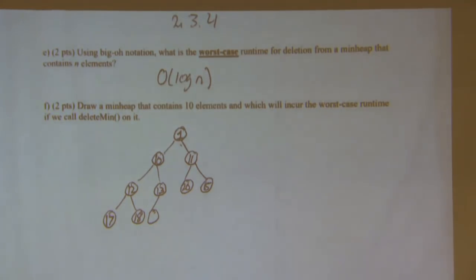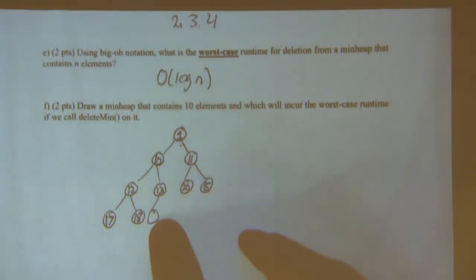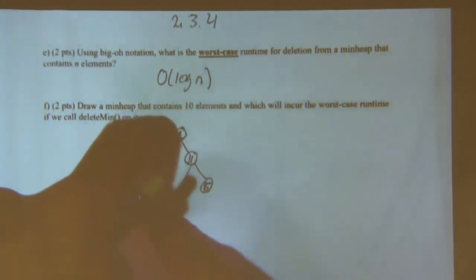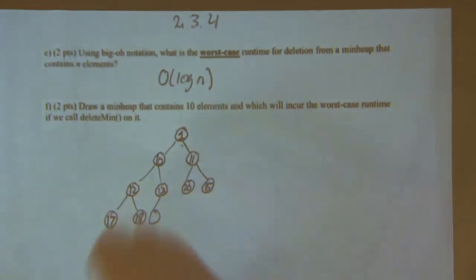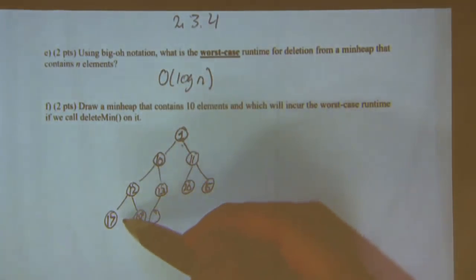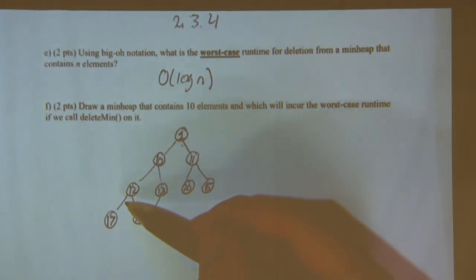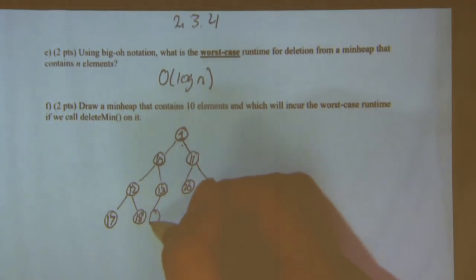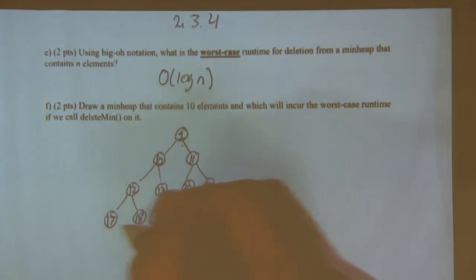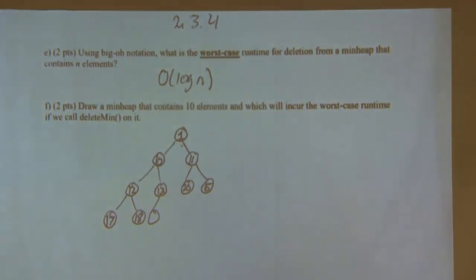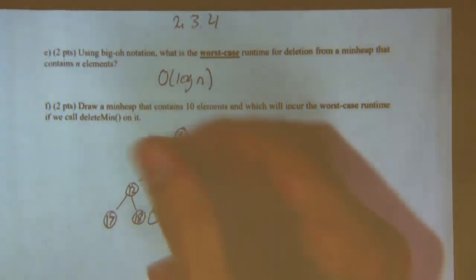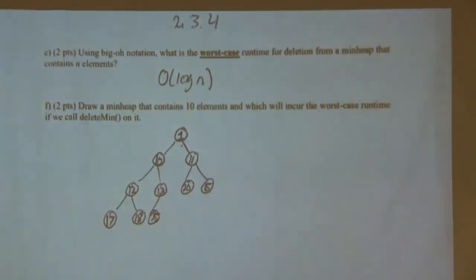Now we just have to decide what we're going to put in that last node, because that's the one that's going to be swapped when we do the deletion algorithm, right? We're going to find the furthest right node on the bottom row, swap it, and then delete the node down here, right? In order for it to go all the way down here, we want this to be a value that's greater than either of these, right? Because we want it to swap with one of those. I just chose 25. It doesn't really matter as long as it's greater than 18.